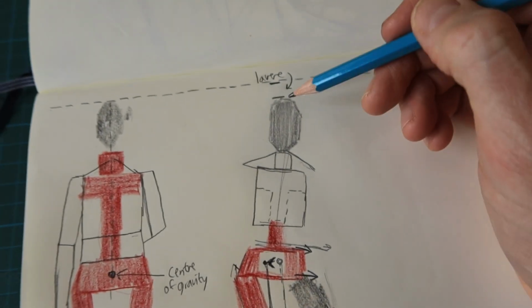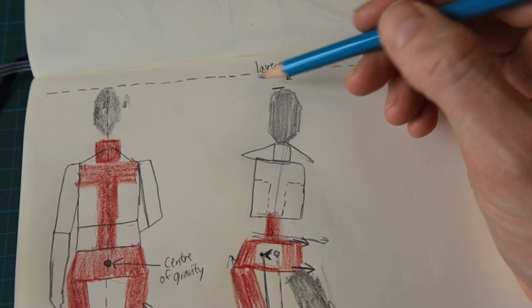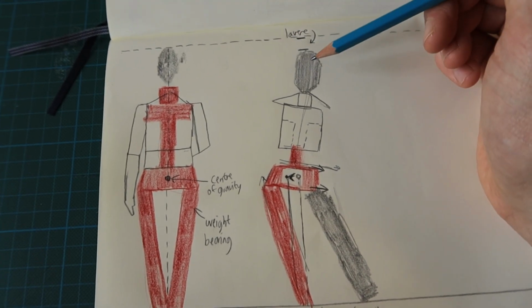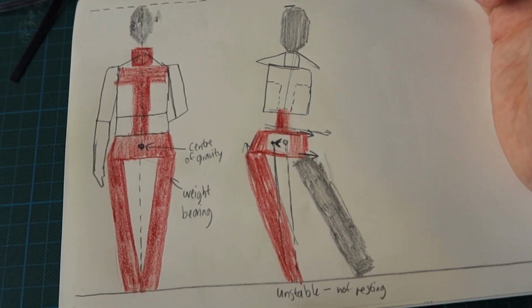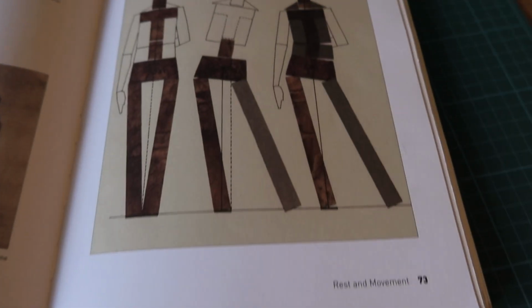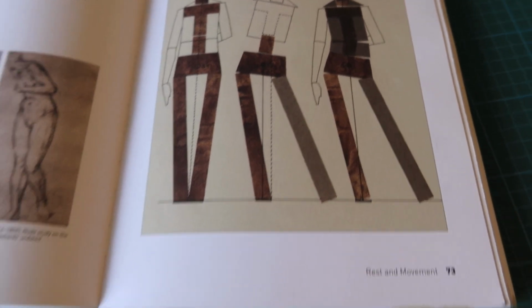And then I also noticed that you lose a bit of the height. As you can see here, the space here. So when going into the Contrapposto stance, you lose a bit of height here. Let's go on to the last one, which is the one where we really get the Contrapposto stance up here.